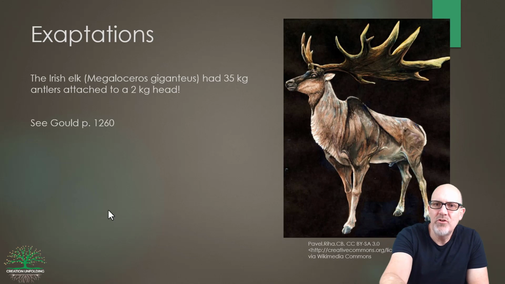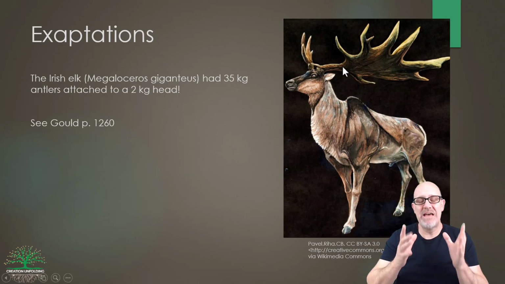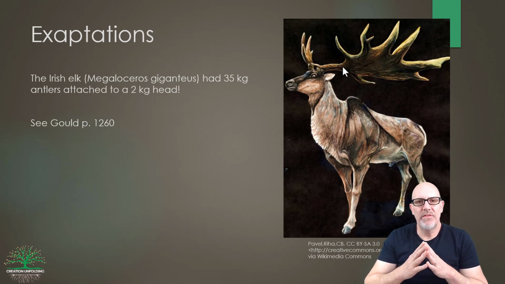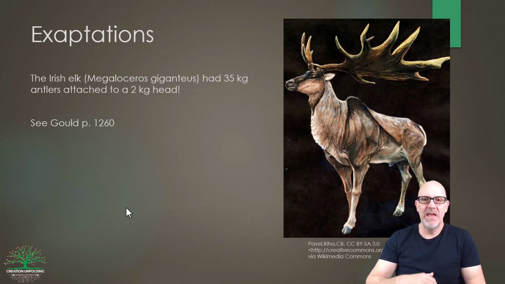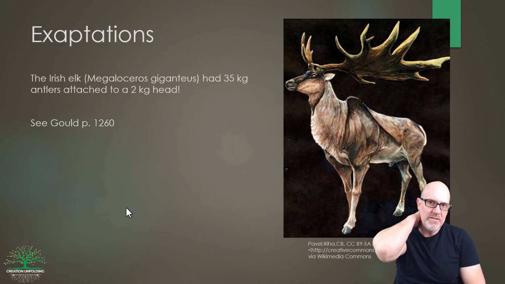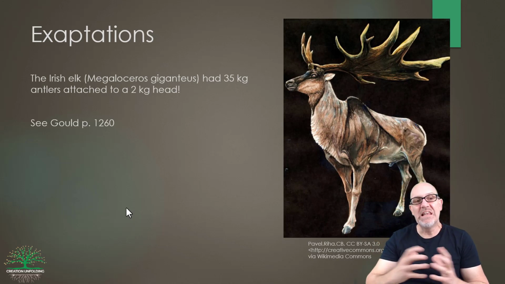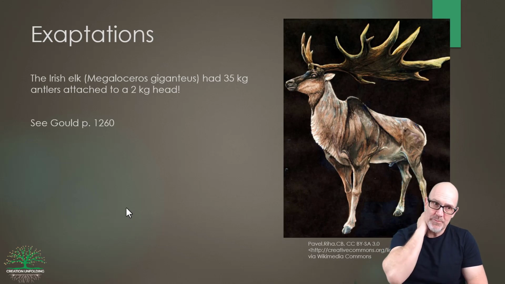What are they? If you have a look at the picture, you can see that this Irish elk, which is now extinct, had absolutely massive antlers. In fact, those antlers weighed about 35 kgs, which is about 80 pounds for you Americans out there. But its head only weighed 2 kilograms. It's not much, like 5 pounds, right? And so evolutionists hypothesize that because these antlers were so heavy, over time, the processes on the vertebrae in the back, especially the neural spine, began to enlarge in order to have more surface area for muscle attachment to keep that head up.